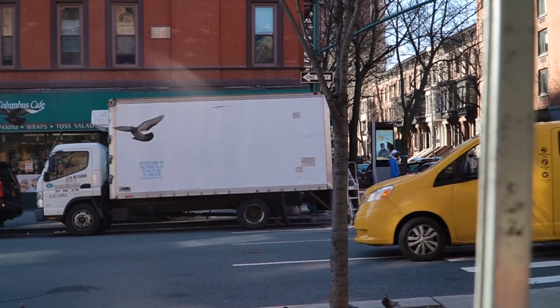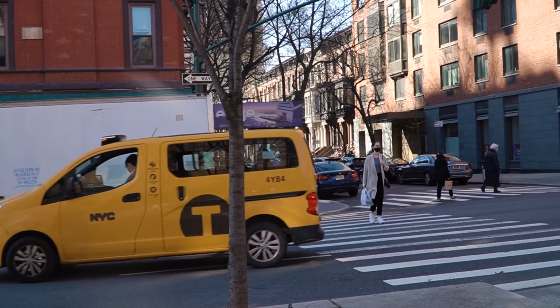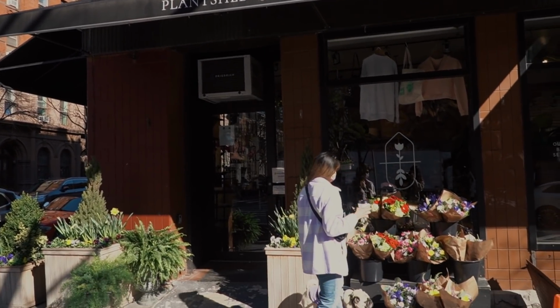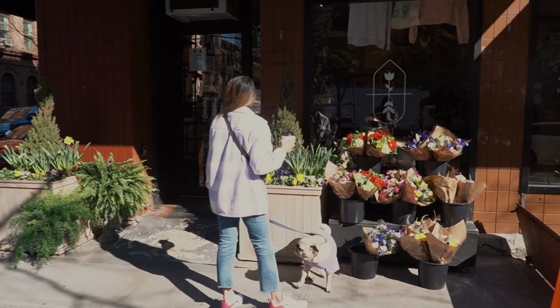So I moved to New York first 11 years ago, and for me it was love at first sight. I moved from Mumbai, and New York had the similar vibe, the people, energy, obviously traffic, noise pollution. It was very much like Mumbai, but a slightly cleaner version. But I'm a brown immigrant, and I feel like in New York I just felt at home. I never felt out of place. I just like blended right in. So yeah, I think I'm a New York or nowhere kind of a person. Overall, I just love the vibe of New York and the energy, and you feel like you can do anything in the city.